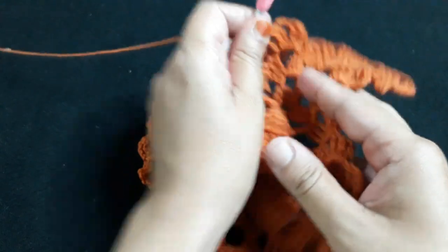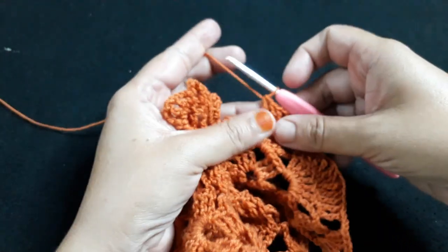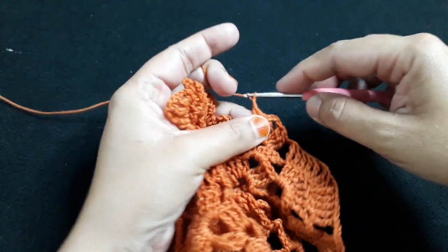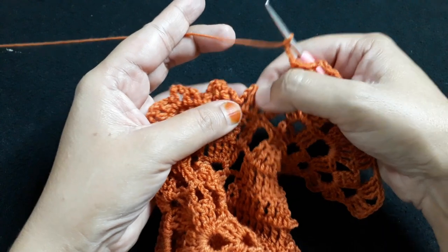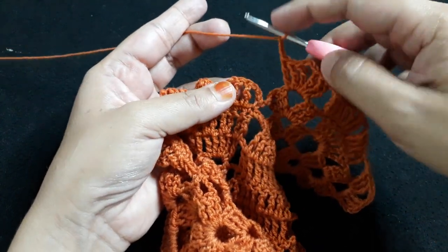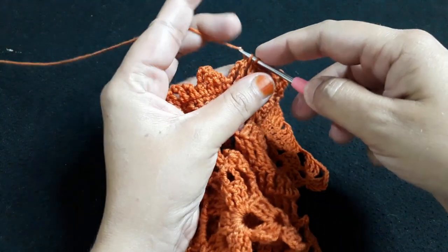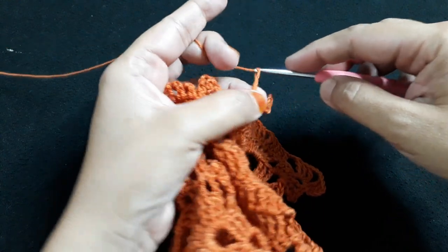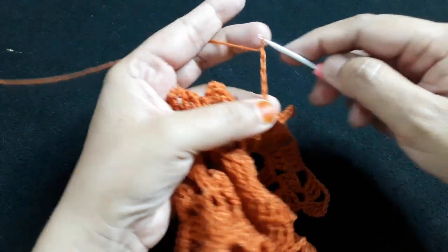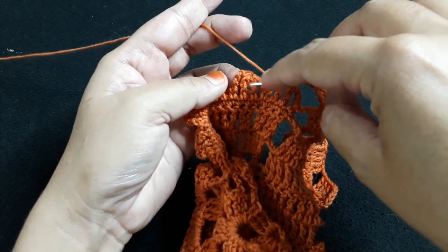After making this, now make 3 chains, 1, 2, 3. Skip the chain space, insert the hook between these 2 treble crochet and make a single crochet. Now make 5 chains, 5, insert the hook between these 2 treble crochet.